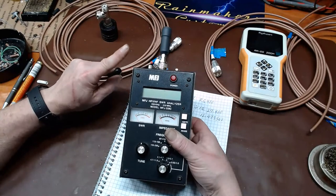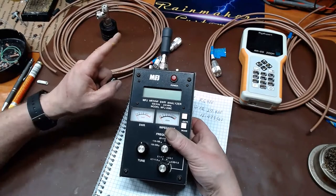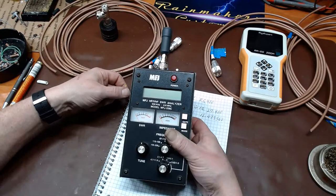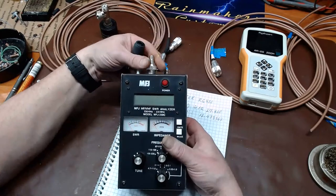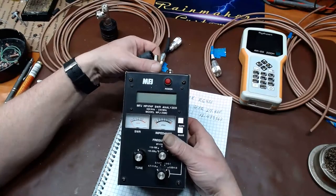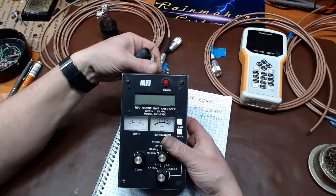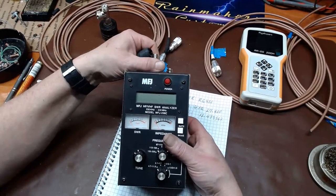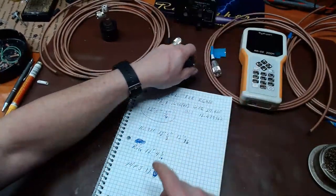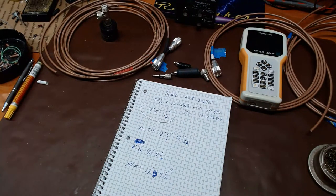I have never been a big one to use the MFJ for that. I've actually got what they call a grid dip meter. And I don't know how, but theoretically there is actually a way to go back and propagate your coaxes. It's something I've never learned. But essentially, if you're tuning coaxes, like I said, I've never figured out how to do it. I haven't looked into it that much.